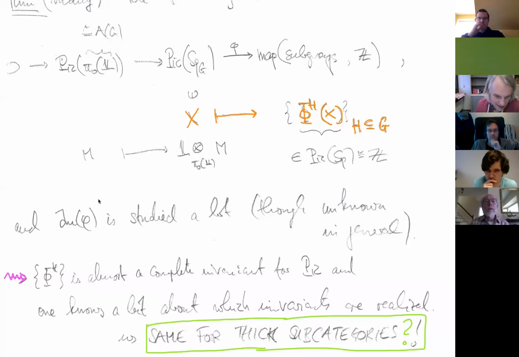So what I'd like you to take away from this slide is that geometric fixed points functors are a powerful tool to reduce some equivariant problem to a non-equivariant one, namely the Picard group of G spectra is reduced to the Picard group of ordinary spectra. And it does not work perfectly. So in general, we lose some information, some things in the kernel, and we do not exactly know the image.